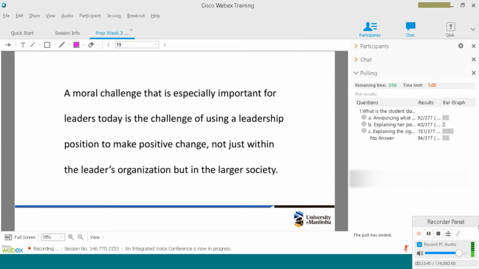We see that most people felt that the writer is explaining the significance of an idea in her own words. Now, some people thought she's announcing what she's doing in the paragraph, and a few thought she's explaining her point using information from a source.